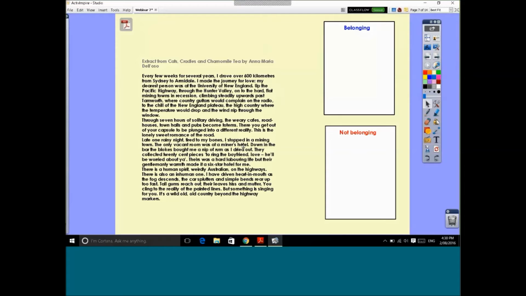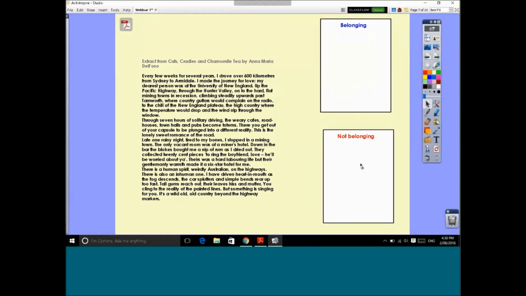So I've broken this reading task down, and I gave the students two containers here, belonging and not belonging. One is to identify examples and extracts or evidence of where the author has shown the sense of belonging, and one obviously for not belonging. Now this may seem a little simplistic on the surface, but essentially the first step in them being able to answer those questions on the text is that the students need to be able to identify in the text where the author has actually shown this. So again, in the same way, they could, if they wanted to, handwrite notes in there.